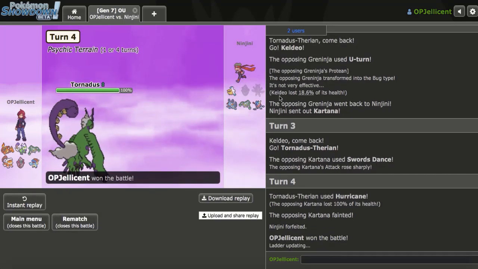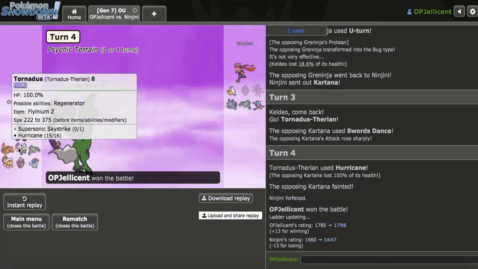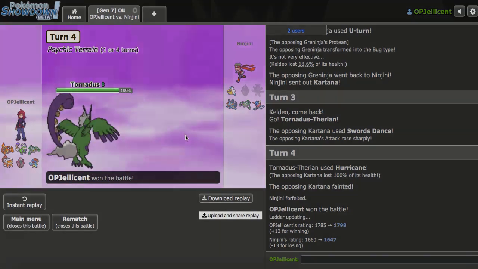So, huge crit turn 1, but I definitely think that was my play. Weaken it for, like, my entire team. Keldeo, Ferrothorn, my own Lele. That was all going to be important right there. So, I'll get another one right now.